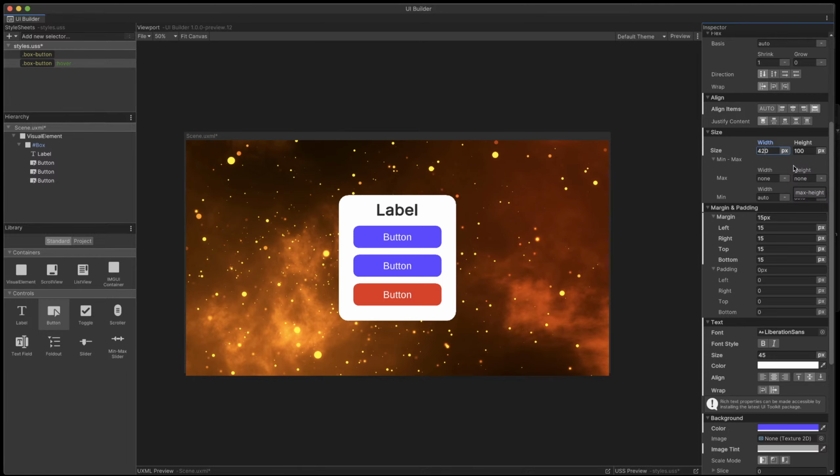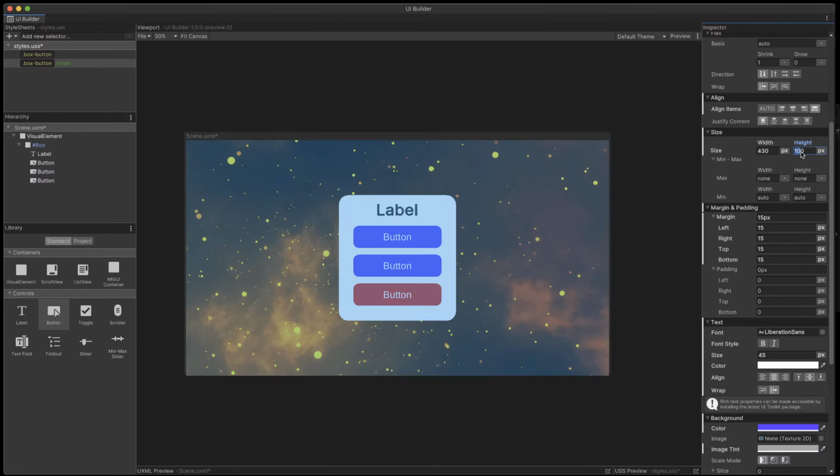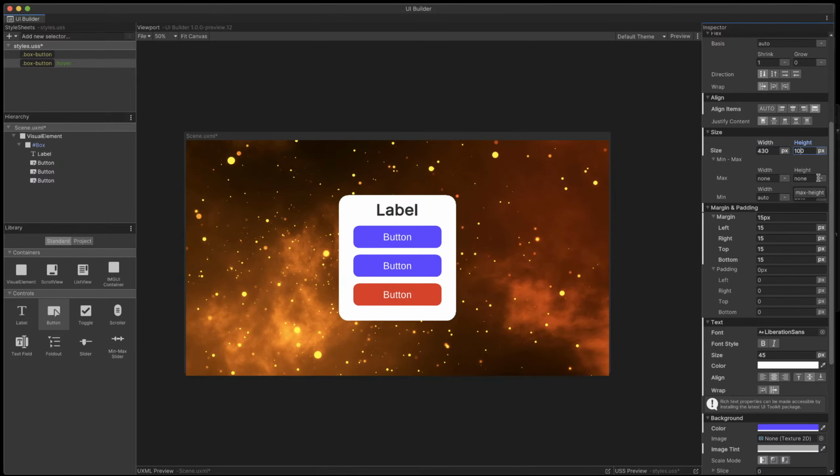Okay, just a reminder, I'm currently changing the class called box button with the hover effect, which will be triggered whenever we hover the mouse over one of our buttons. So I've changed a little bit of width. Let's change height.